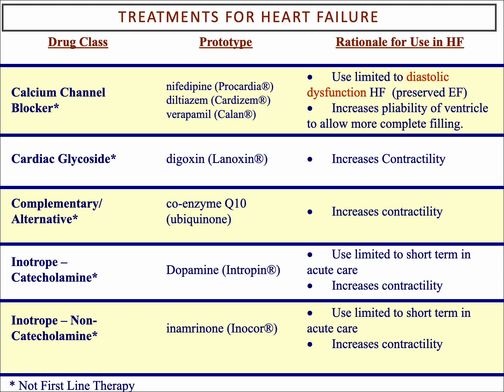So digoxin is one of those therapies that if you have completed and maximized your goal-directed therapy with an ACE or an ARB with an aprepitant inhibitor, and you've trialed or considered spironolactone, you've got them on an SGLT2, all at max doses, diuretics when you need them. You've walked through that plan with them, and they've maximized it, and they're still symptomatic. Digoxin may make sense. That's a fairly limited cohort. So we don't see digoxin used very often in heart failure.